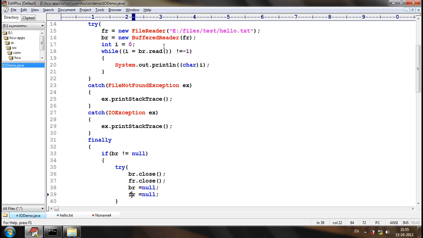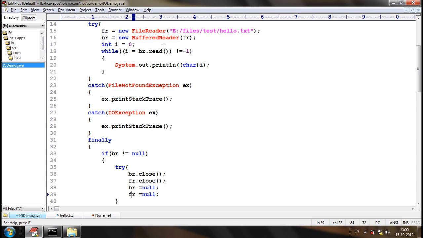The order should be in reverse. First we open the file reader, and on top of the file reader we open the buffer reader. While closing or nullification, it should be reversed. First we close the buffer reader, then the file reader. We nullify the buffer reader first, then the file reader. Understood?